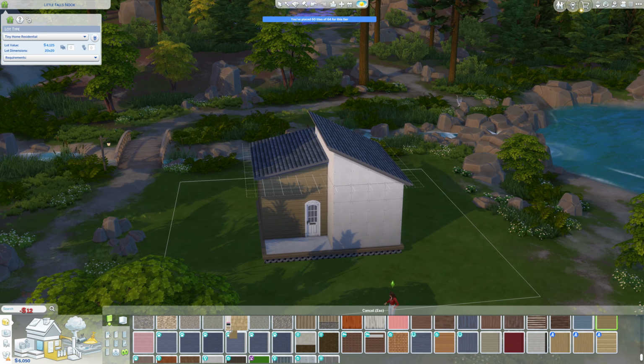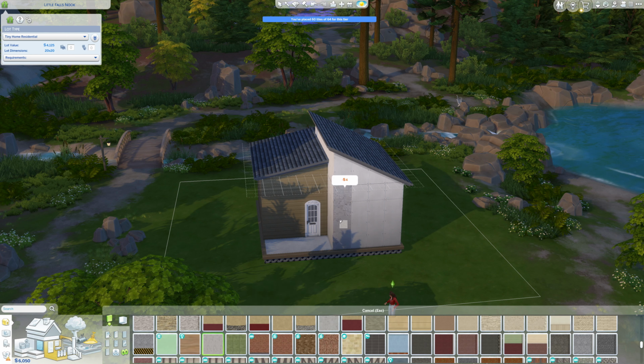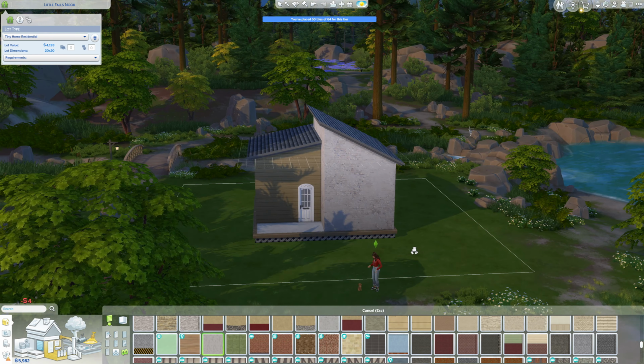Clapboard down there. And then the pretty plaster, which is here. Like that. Has that gone all the way around? Yep, perfect.